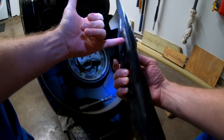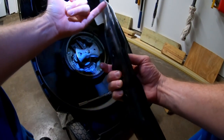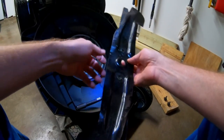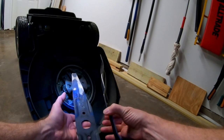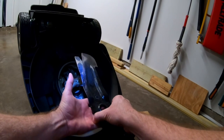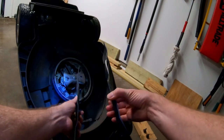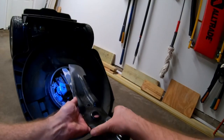Pay attention to how your blades come off — they go a certain way. This is a mulching blade setup with two blades. I just sharpened them. These little humps right here are going to face out, towards the ground. They kind of stack — this one has little humps too — and they fit into these little recessed areas. It's natural; you can't really do it wrong, it just stacks and sits in the grooves correctly.